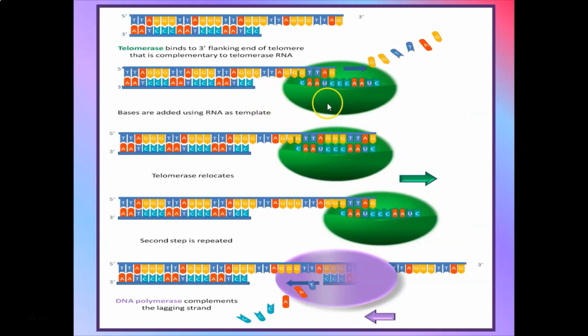Here you can see another picture of what's going on. Telomerase is going to go in here and say, hey, I'm going to lengthen the lagging strand for you, and then DNA polymerase is going to come in and say, oh, thank you, I see a juicy 3' end here, and it's going to join on here, and you're just going to keep lengthening the end of chromosomes over and over if you have telomerase there.